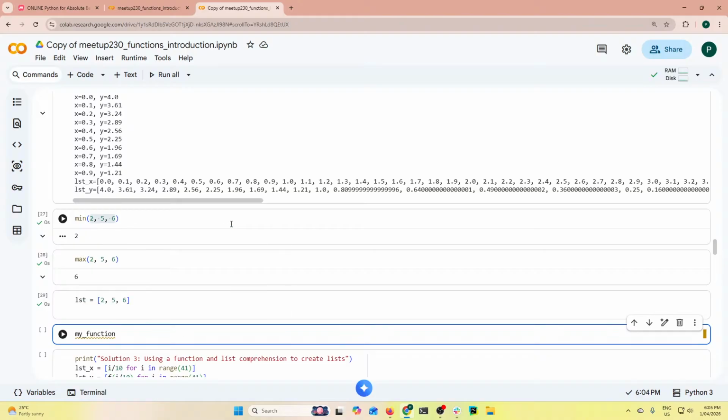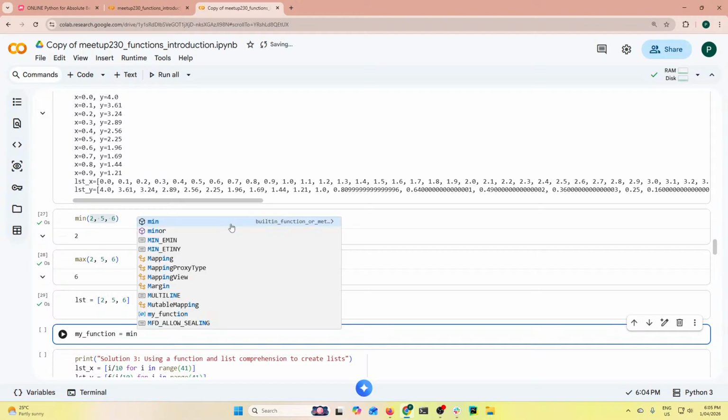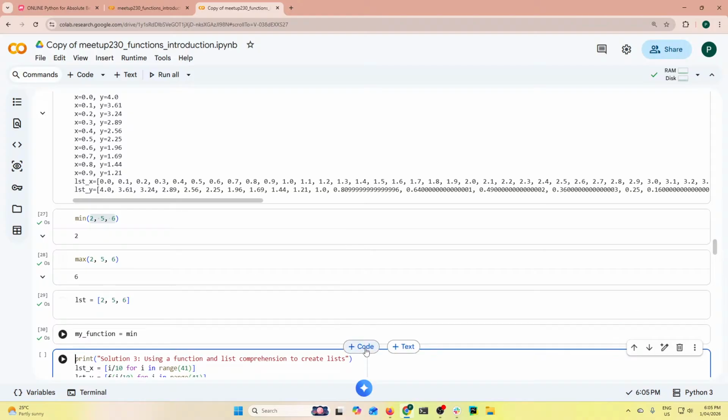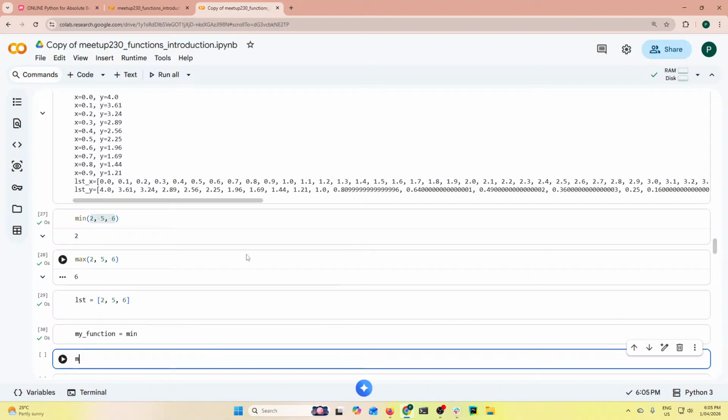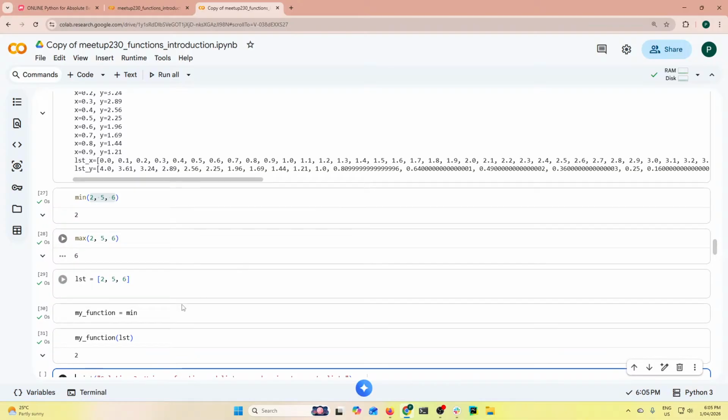All right, now I could define that function, or I can just assign it to an existing function. So if I say I want my function to equal min, like that, and run that, then when I call my function of list, it'll tell me the minimum value.